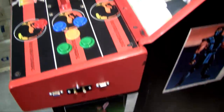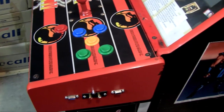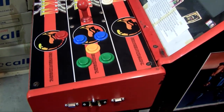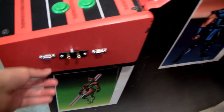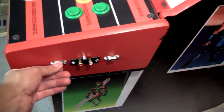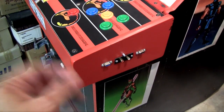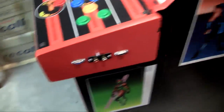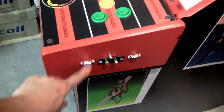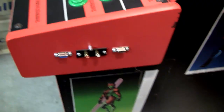So I soldered a wire to each of those 8 switches. There we go. And I ran to this DB9 connector, which has 9 connections. So 8 signal wires, one for each switch, and 1 wire for ground that goes to each switch. All the switches can share a ground line, so that's exactly 9 wires. So I ran the 9 wires to this, and then I've got a little circuit board. I just plug it in there.